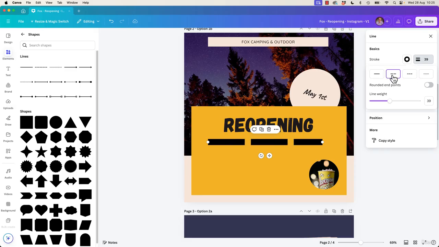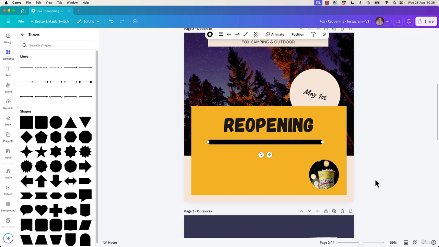There's two dashed. The other thing that is useful is, let's say mine's too big. I've just got mine quite big so you can see it easily. Let's say I want the dots. You can see rounded end gives you more dot, dot, dot and less square, square, square. Up to you. It works for these ones as well. Can you see if I have a rounded end or not rounded end? That's also true of a straight line. Sometimes lines look a bit funny when they've got what's called a butt cap, when it's nice and flat at the end. This is a rounded cap. There's times when you need both. Often when it's small, you can't really tell the difference, so we won't stress over it.